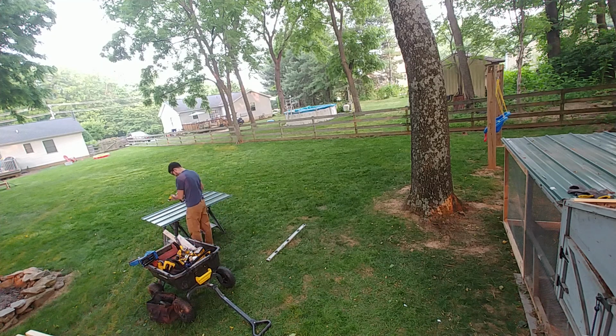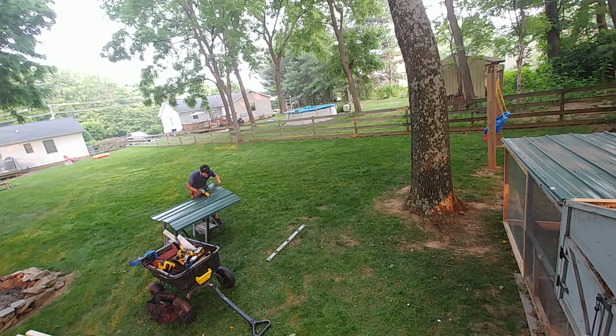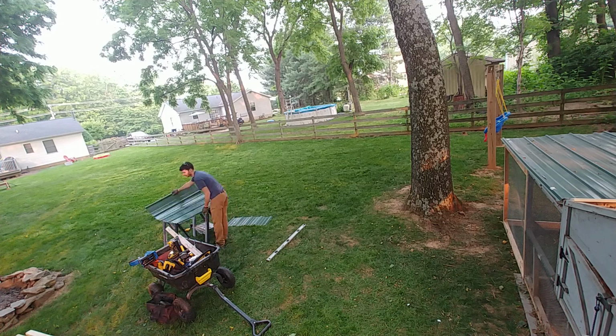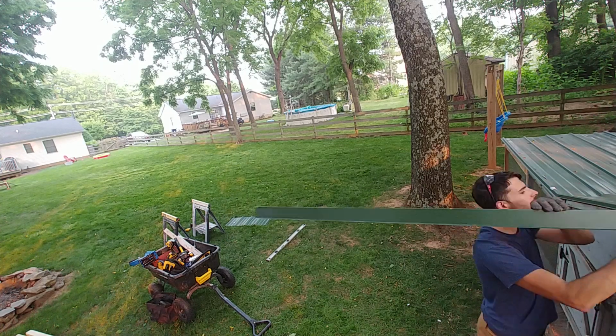My original plan was to build a new coop altogether, but that requires time and funds. So in the meantime, I've decided to refurbish this coop. We recently added 5 new chicks to our flock and needed to extend the run so that they have enough space. Keep in mind that I don't plan to keep this coop forever. The goal is to make it functional and last a little bit longer.